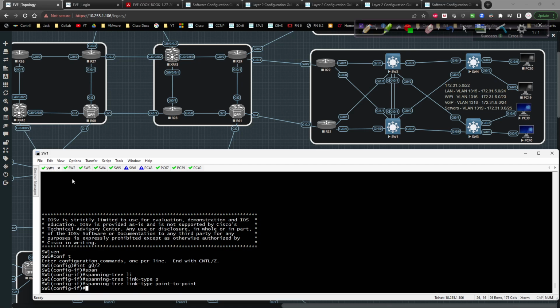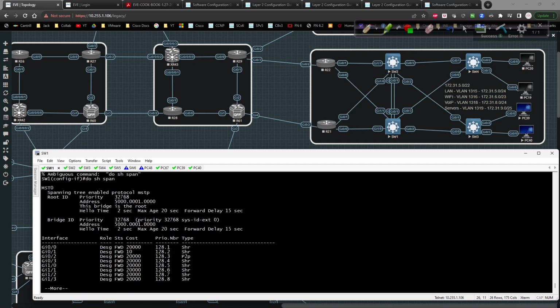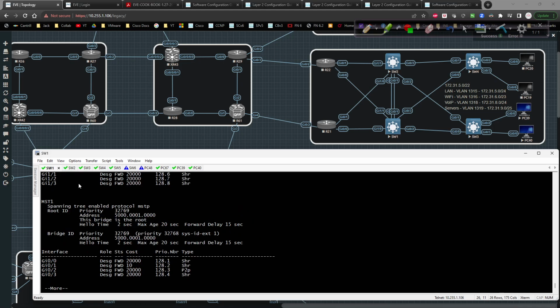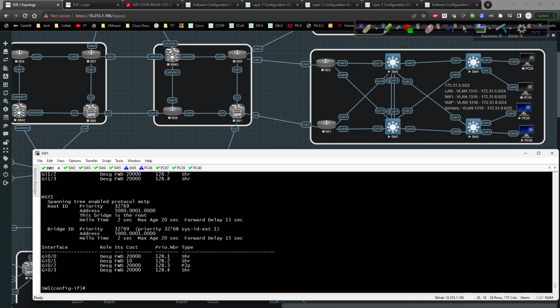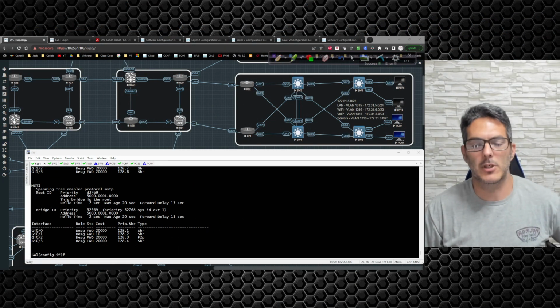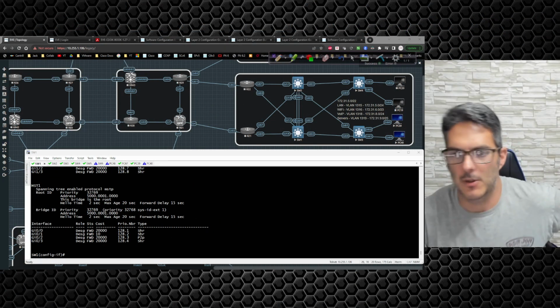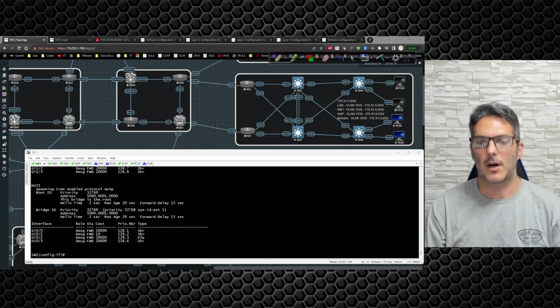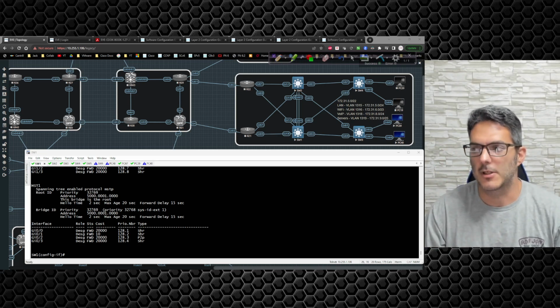Now when you do that, and we type in do show span, you're going to start to see that gig 0/2 is point to point now. You'd be able to turn on loop guard here. And just remember, you can't do loop guard and root guard at the same time. It's one or the other. So that is the case. I would do loop guard over root guard, because there might be a chance where you might want to change the root situation. But loop guard is definitely, if I was going to go one or the other, I would do loop guard. So that is pretty much that, ladies and gentlemen.